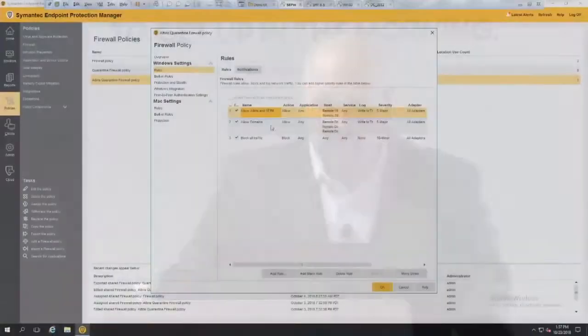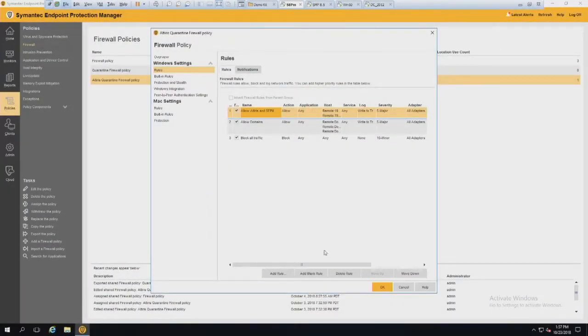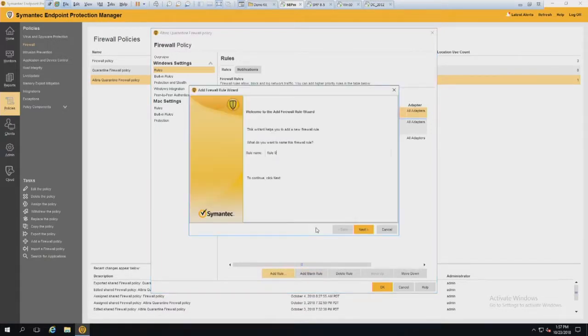Sound good? Okay. These firewall policies are pretty easy to mess with. You can create a new rule. The rules behave very similar to any old firewall, right? You give it a name. It wants what services, has some out of the box. It's got some IP ranges and things like that. You'll kind of see how it works. This is a great place to play in a demo network or a lab environment, right? And kind of see what to expect, okay?